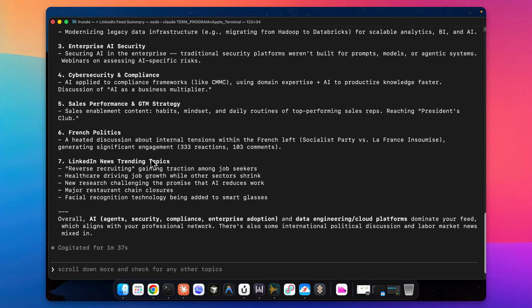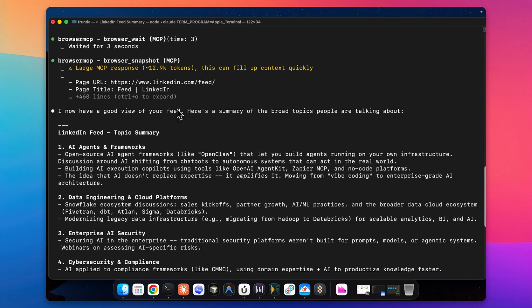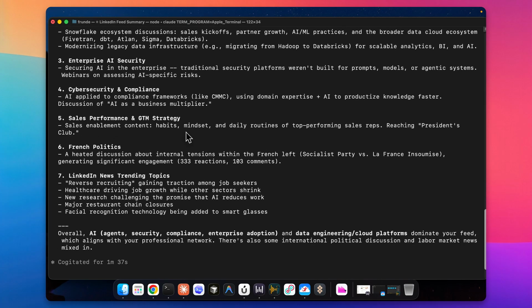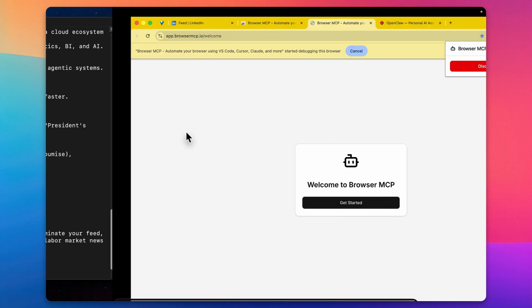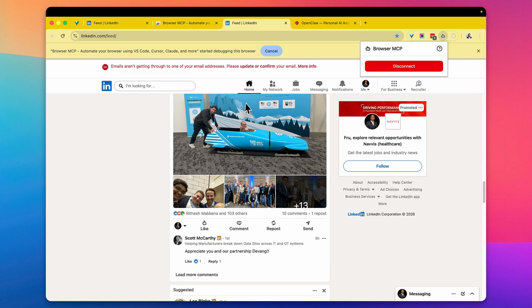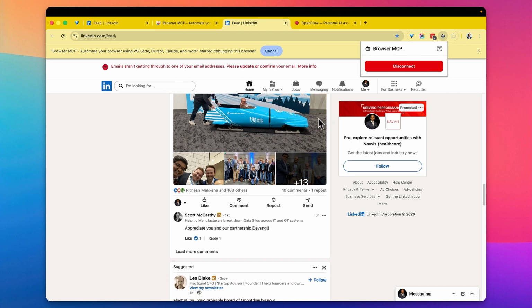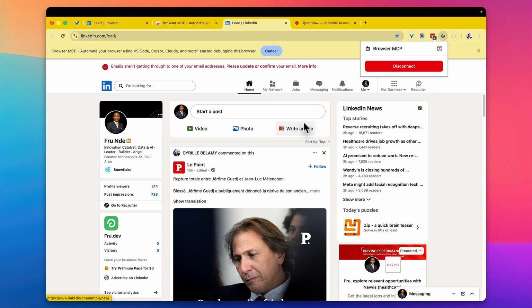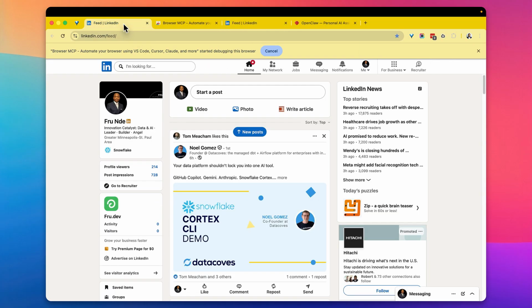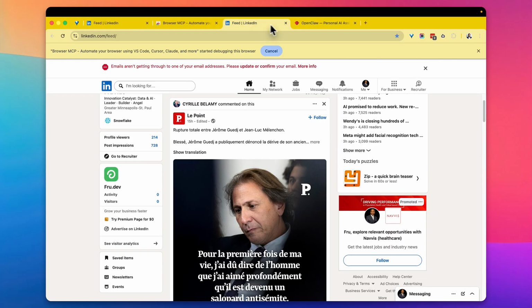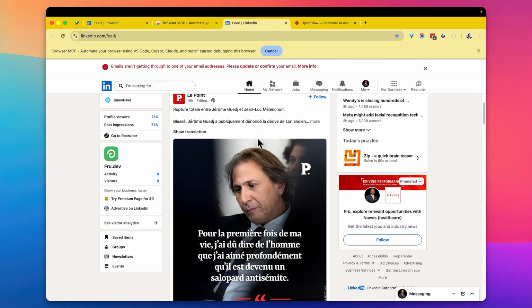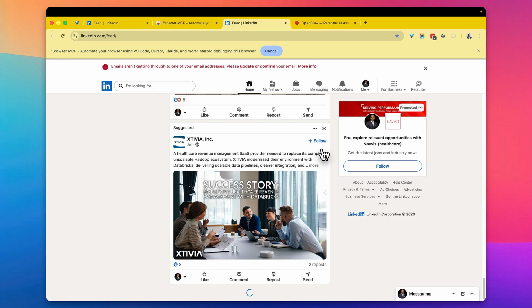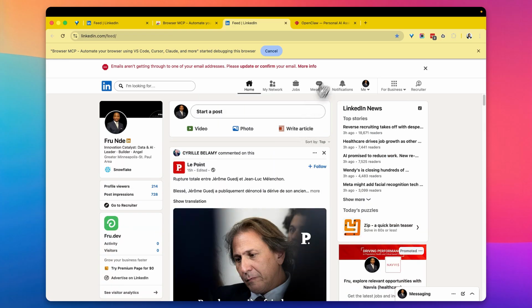So this is me simply chatting with my not OpenClaw, but with my Claude Code to get a result like that. Now, what happened behind the scenes? If I go over here, you will see it actually did a search, scrolled around to find those results and brought them back. As a matter of fact, I think it's this page here. So I have just this page. It opened up this one when searching, brought those results and brought it back to me.